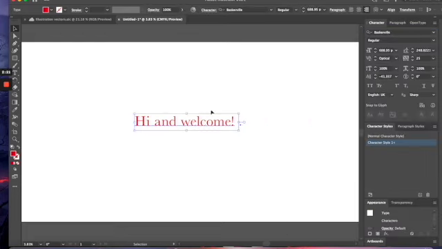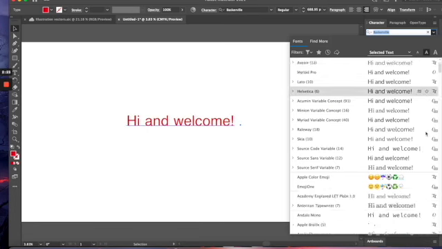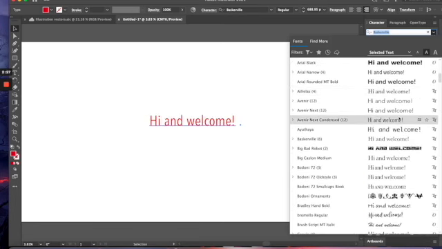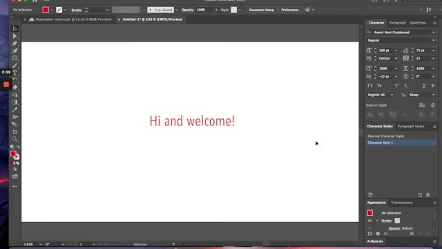Instead, if I were to maybe try a font like Avenir Condensed, this is a very narrow kind of a font. Since this is narrow, it's giving me a slight amount of difficulty to read this compared to the other one. Now, if I have to use this kind of a font, I would use it in a place where the amount of text is a lot lesser to read.